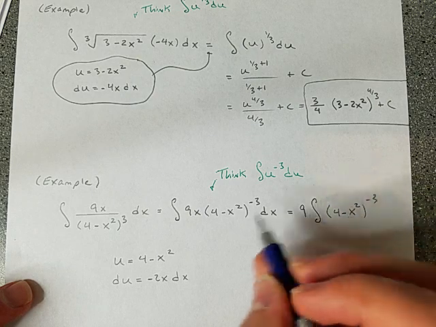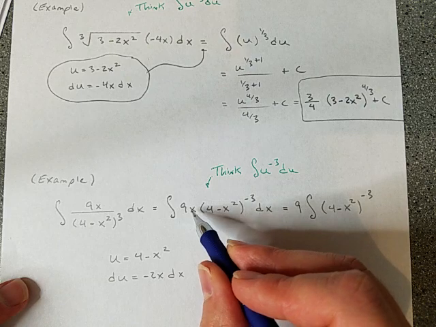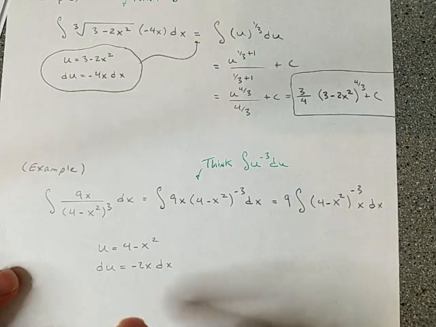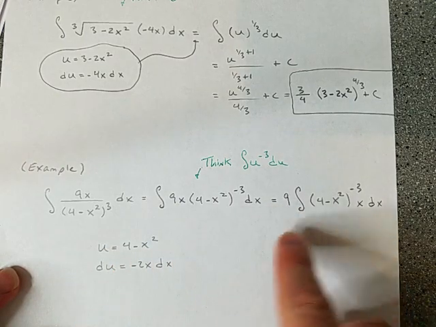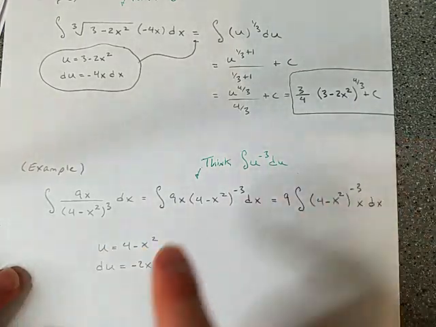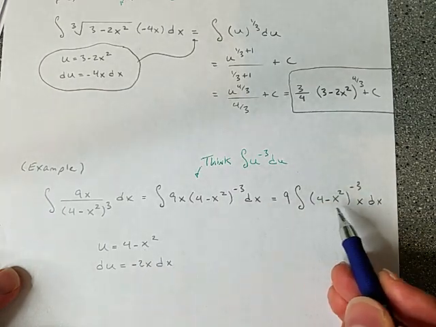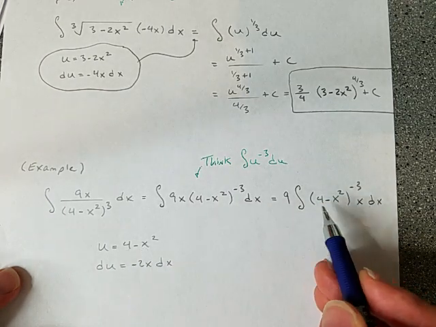And then I'll copy that, and then I'll put the x with the dx. Okay. So can we get those to fit up there? Remember, the objective ultimately is to get these to fit. So I see 4 minus x squared right there. I can put u for that, okay?